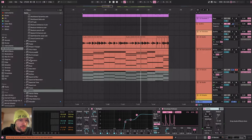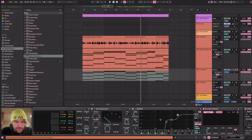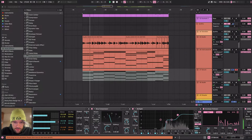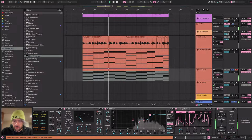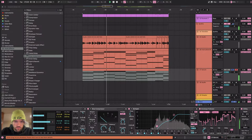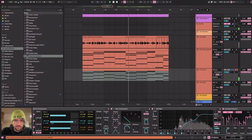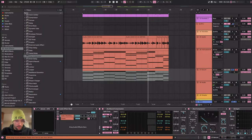I think I can fix that by just compressing this, but what I want to do is do this three times for three different frequency bands, and it's hopefully gonna work. So let's limit this, almost limiting compression. Oh yeah, and gotta bring you back to 50. Okay, let's leave it like this for now.